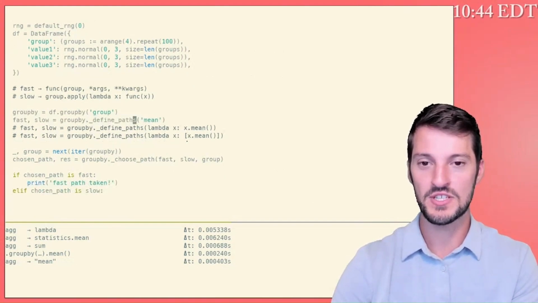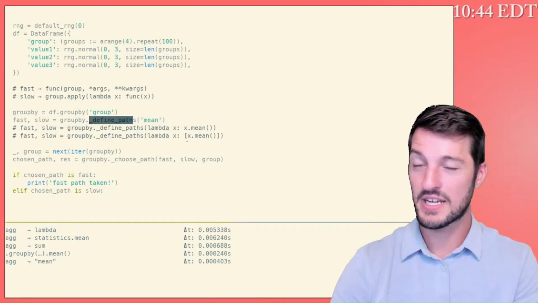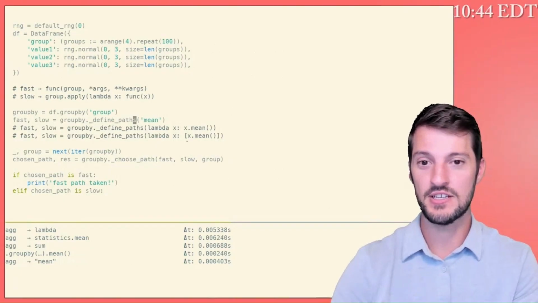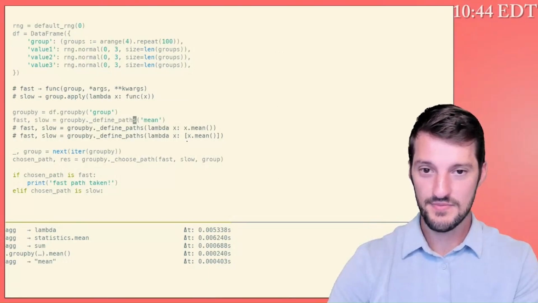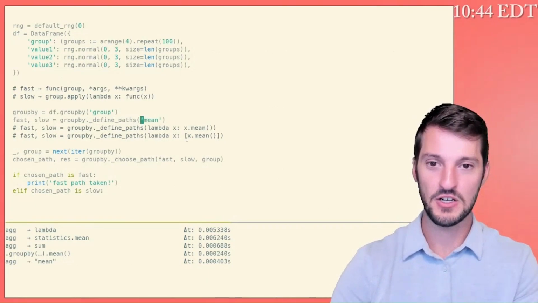There is much more to this on how pandas will actually call and implement these things. But what I want to share with you is this. The groupby object, as of pandas 2.0.2, has a hidden method, a private method I could say, called _define_paths. This will actually wrap the function that I pass into it.